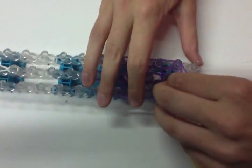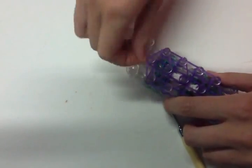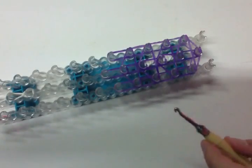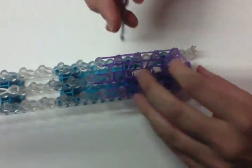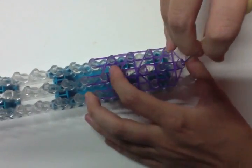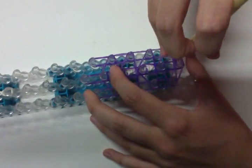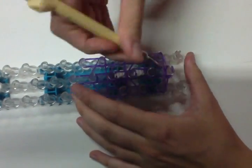I'm also going to push this down, and I'm going to cap off the end here. Okay, I'm going to loom this now. So I'm going underneath the capping band, and I'm going to grab the top double looped band, which is this guy here. Go under and grab the next one. Top to bottom, we do top to bottom.